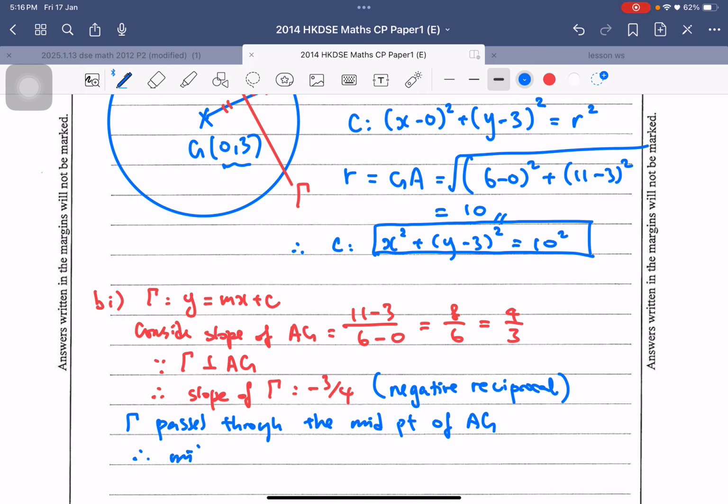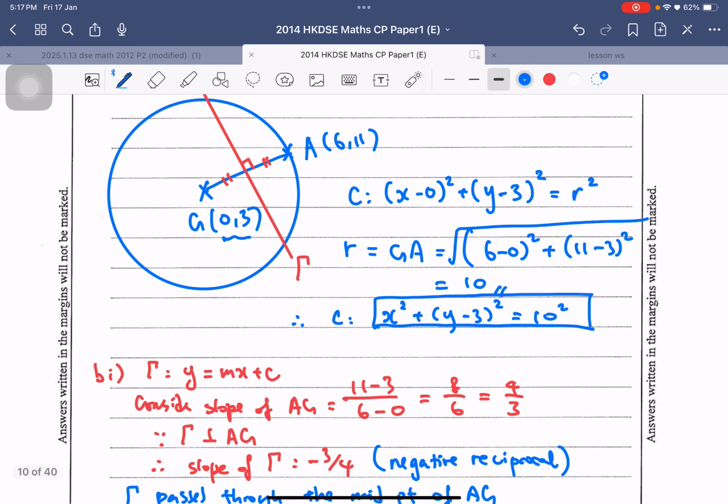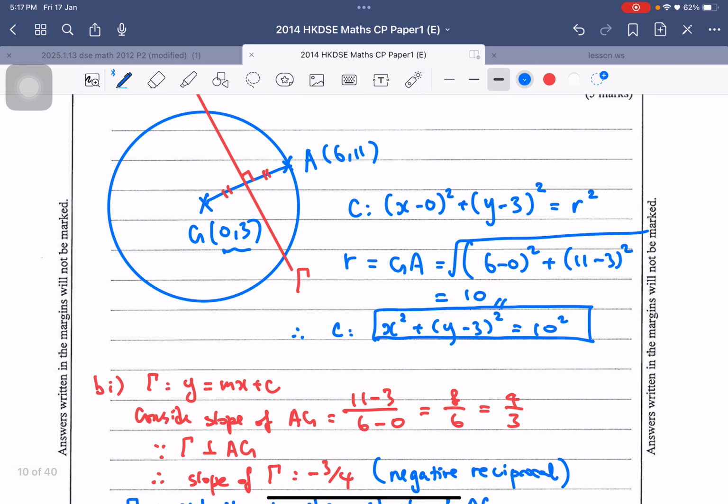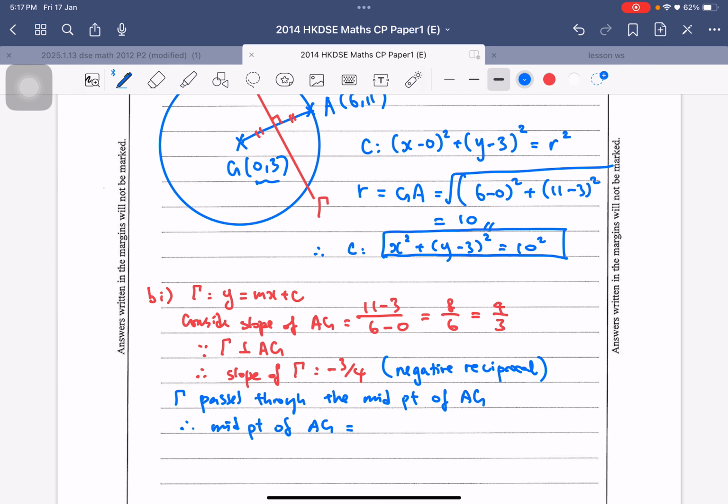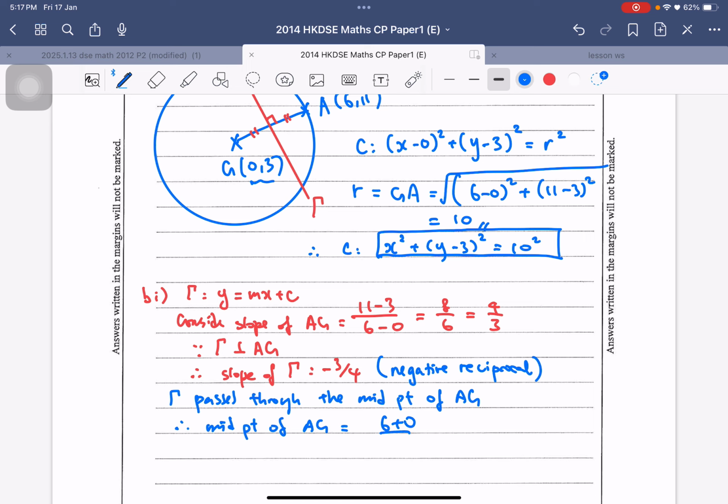So the midpoint of AG is equal to, how do you find the midpoint? How do you find the mean of two numbers? You add them together and divide by 2, isn't it? I have $3, you have $6. What is our mean? 6 plus 3 over 2. Yes. Then the midpoint is actually the mean of these points as well. So 6 plus 0 divided by 2, and then 11 plus 3 divided by 2, giving you the answer (3, 7).